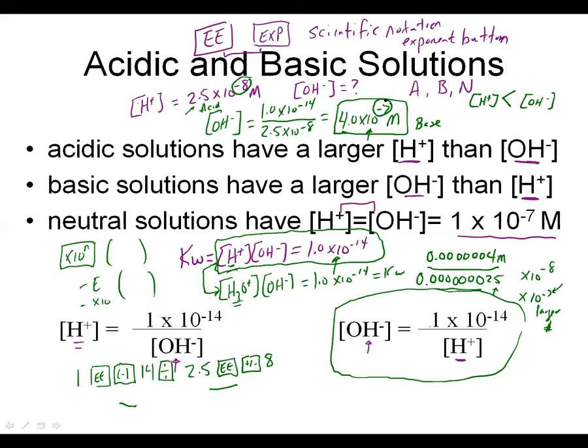A reminder as well that when you're asked a question like that, is the solution acidic, basic, or neutral? The answer is just one of those. You cannot have an acidic and basic solution at the same time. So again, in all these questions in this chapter, if you're asked, is it acidic, basic, or neutral? It's just one answer. Any questions on that?